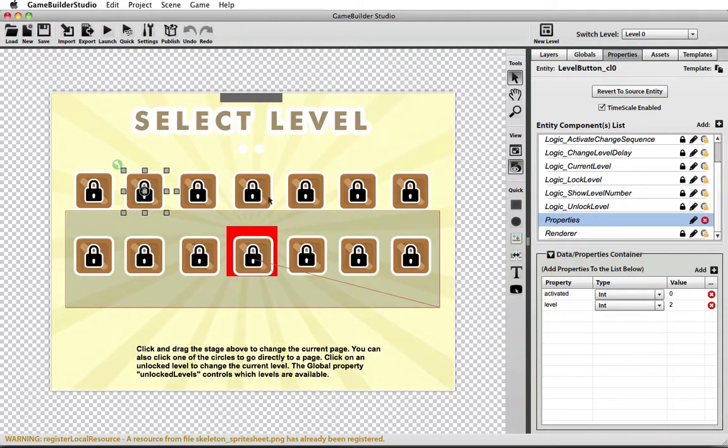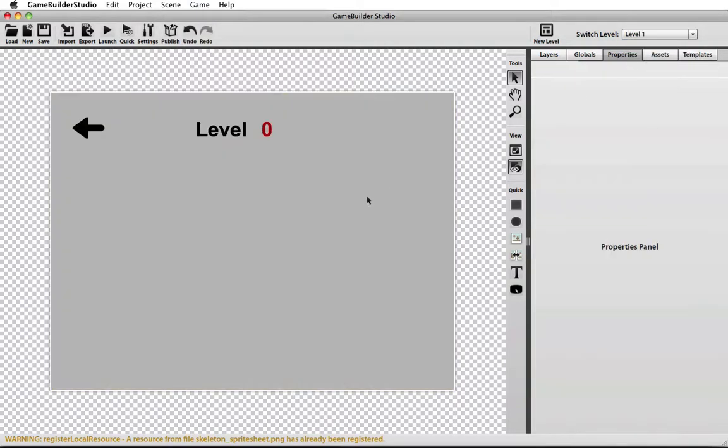You can clone these using a shortcut. You can hit Command D, or Control D on Windows, or you can go to the top menu up here under Scene with the object selected. You can hit Clone, and then you can switch levels. You can go to another level and paste it with a special paste, or you can hit, I believe, Shift Command V. Let's go back to the first level, and I'll show you.